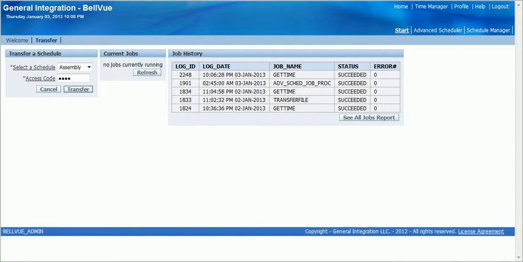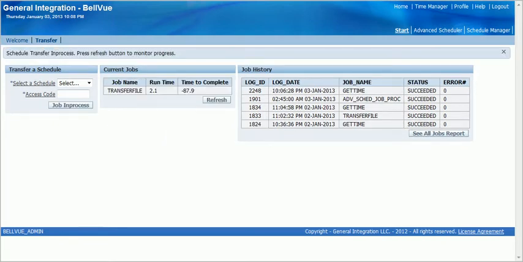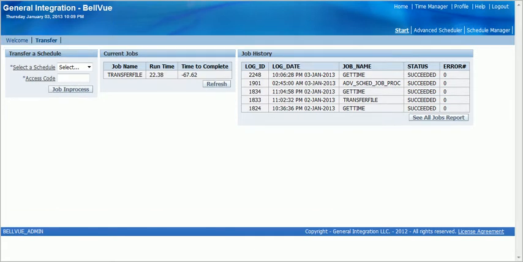Now why this is happening, only one conversation at a time can happen with your Dukane MCS350. This is managed through BellVue so that the configuration is set correctly. You can see that the submit button's been removed and an in process button is there, where if we click that, the job is still running. If you close the browser, the job will continue to run. There is no cancel button because we want that conversation to be correct and that schedule file to be loaded.